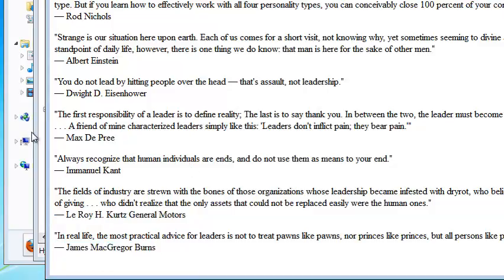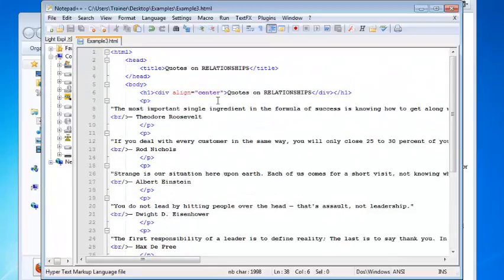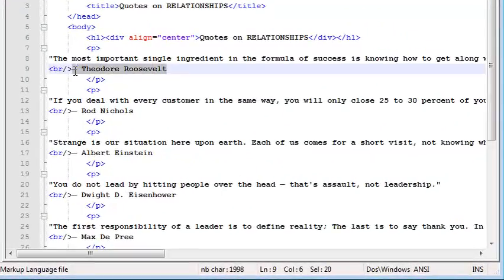That's nice. Alright, so the next thing I would like us to explore is to make the names of the people here to be in italics, and I also like them to be bold. So I'm gonna use the I tags to make them italics, and the B tags to make them bold.